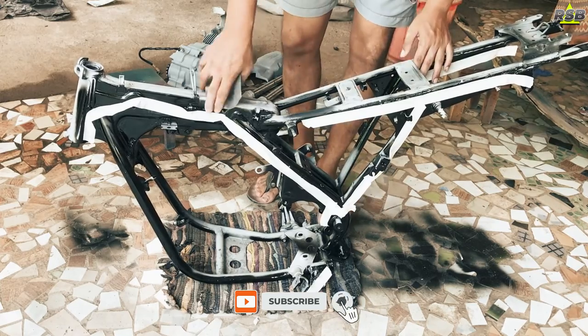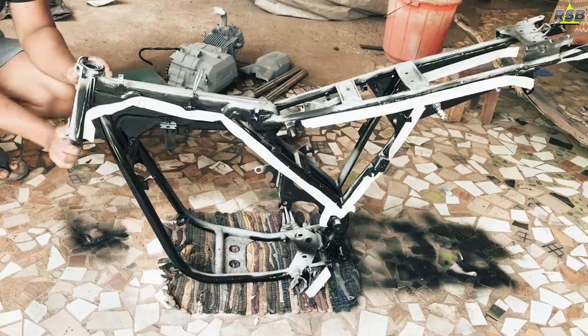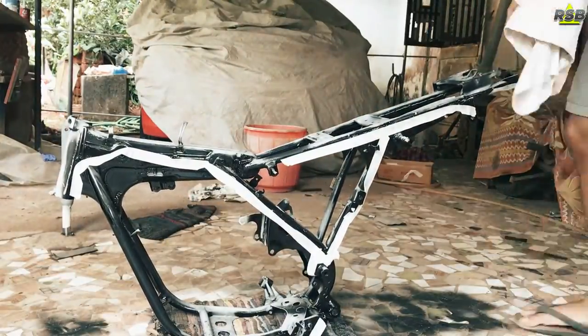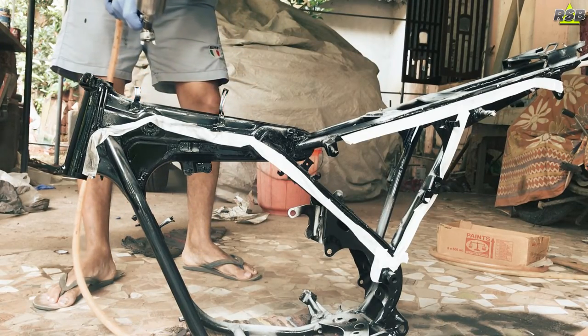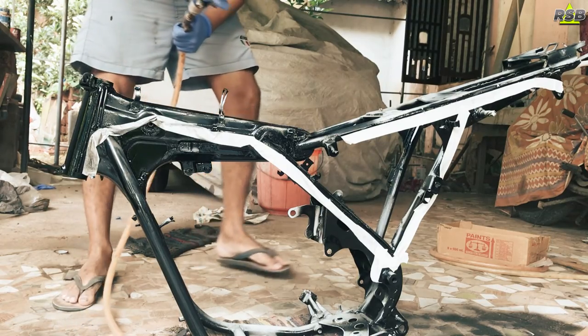Once you are done doing the masking, wherever you will be painting today, you will have to do slight scuffing with the sandpaper and wipe the surface with a wax and grease remover and start spraying the paint. Now, caution here is you cannot use a wax and grease remover on the single stage paint, or your paint can come out easily.